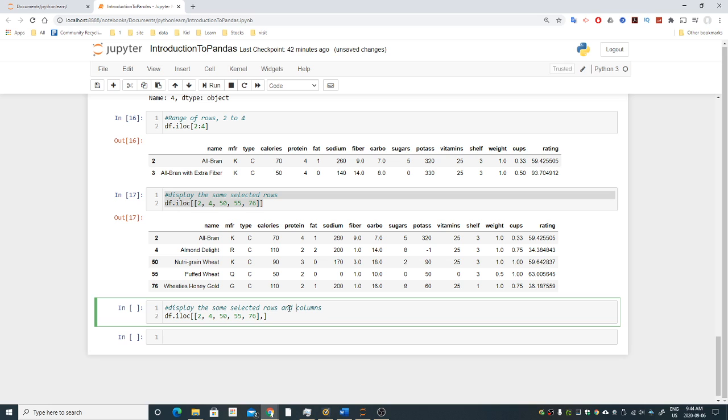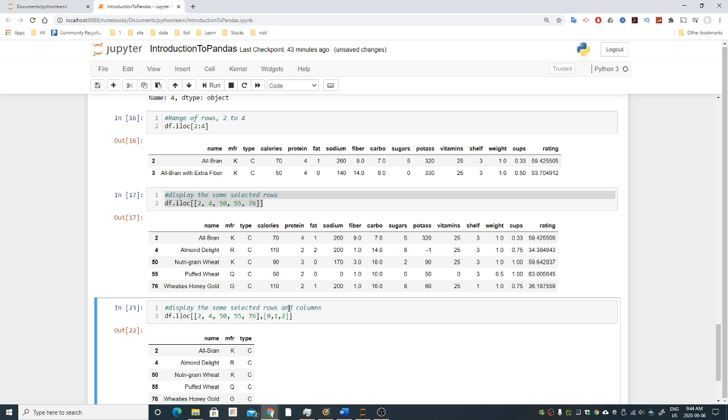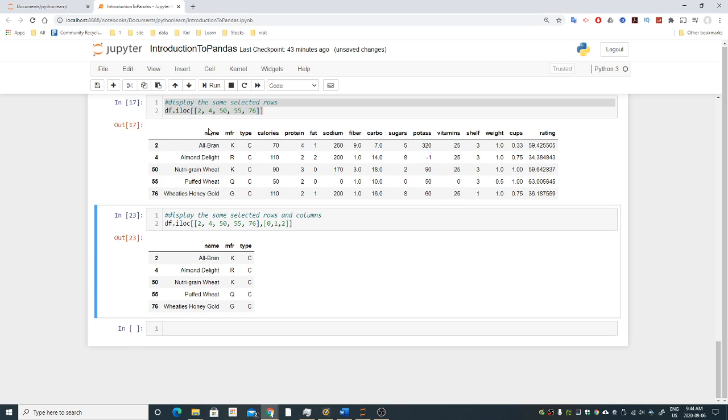let's do some range of columns first, or maybe let's do the selected columns. If I want to select some columns, I can just do here and say, let's say, 0, 1, 2, and then enter. Basically, each column starts with 0, then 1 and 2. So I selected the first 3 columns.